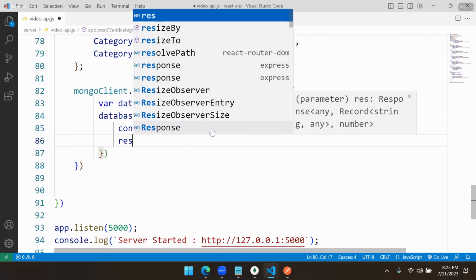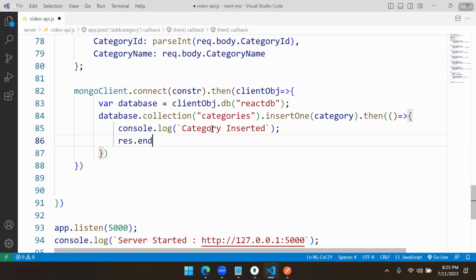After that, response.end. The response will end. We can even send a response saying record inserted, but I don't want that here. We will show that message in the front end in React. As of now, this is done. This is the POST method.